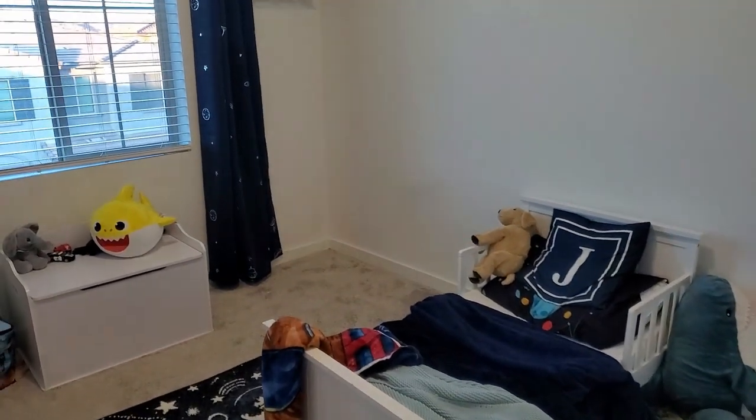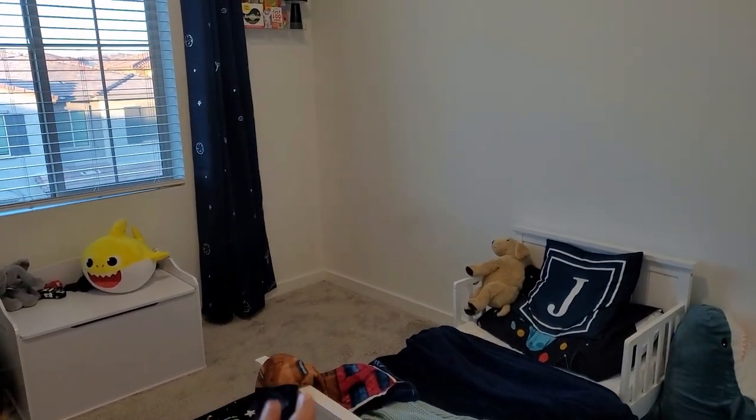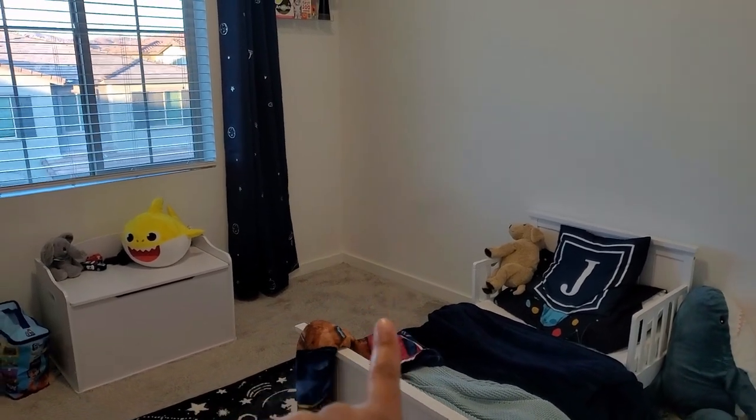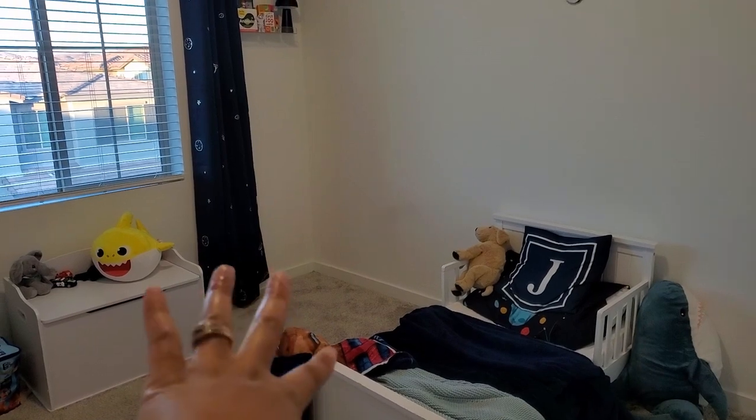So we finally got rid of the toddler chair that was in the corner. I sold it on, I think, OfferUp. Somebody picked that up today, so that's gone. So we're gonna move the nursery chair into this corner in a second.